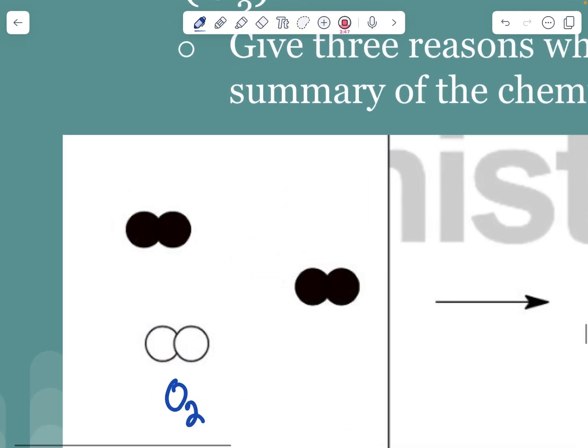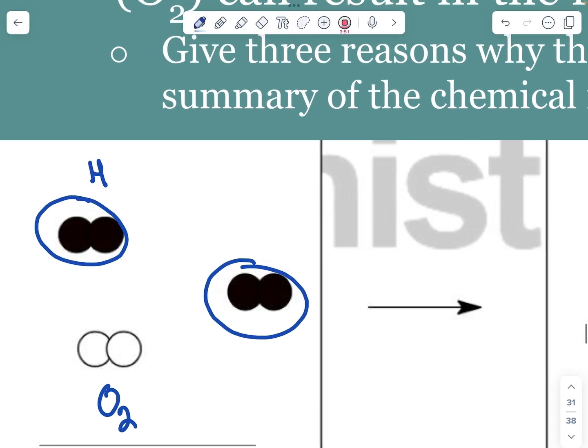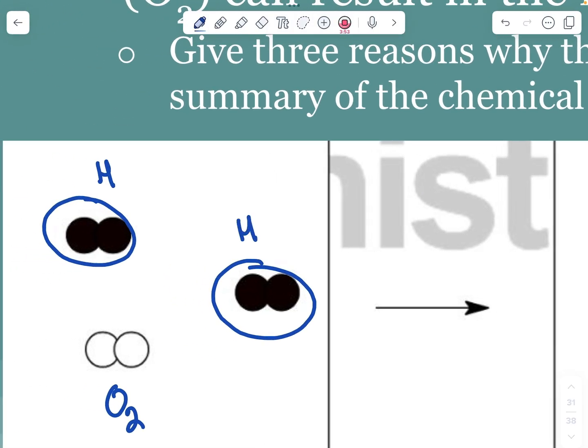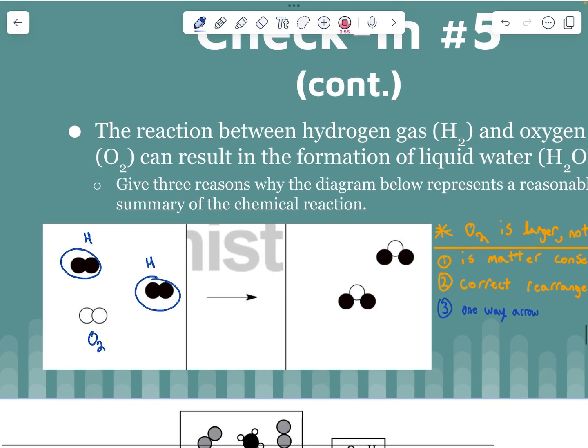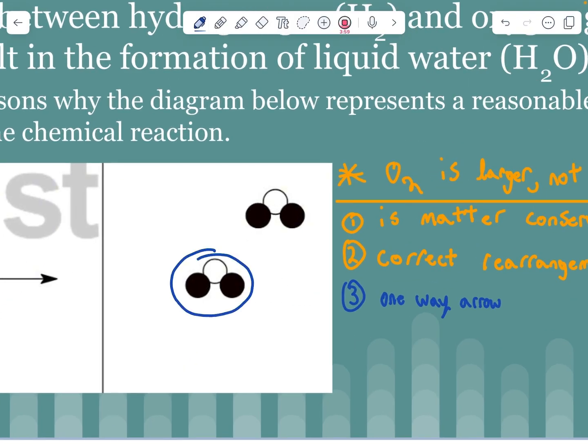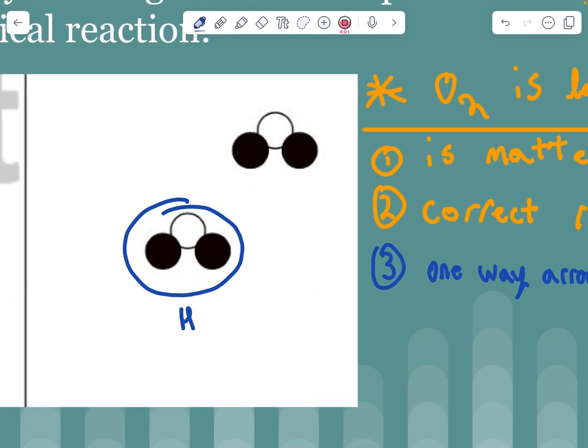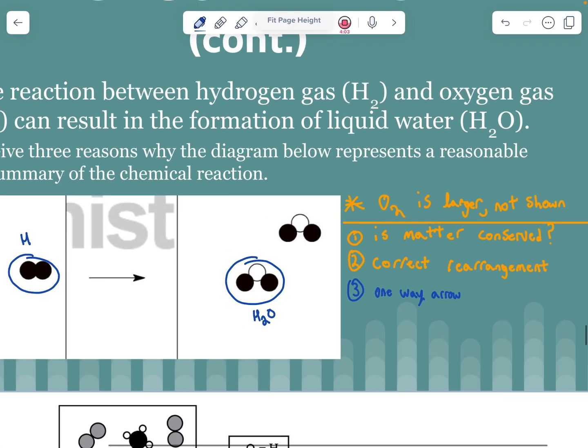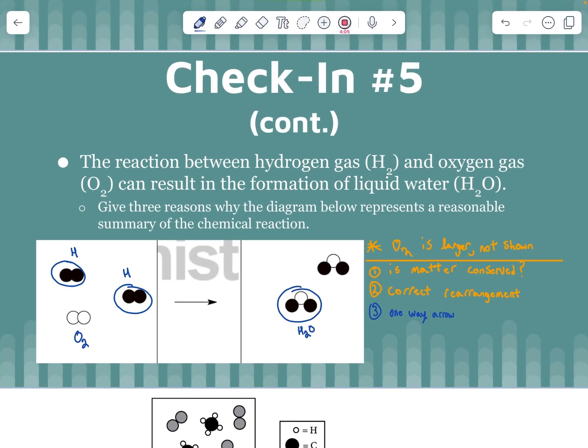So this is going to be our hydrogen here. And this is just showing one reaction taking place, but as we'll see in the next one, there can be lots of reactions that take place simultaneously, of course. And then this is our water. This one is easy because we only have 1 product. But that's essentially what we're going to see.